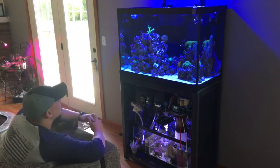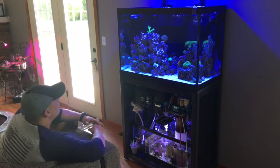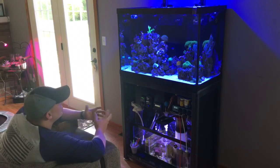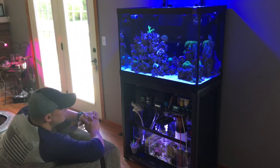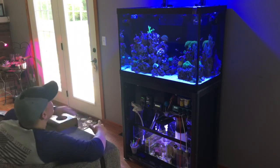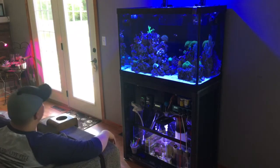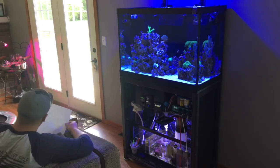These are all things on my top 5 list that I've learned over the past 7 months, on what I think would help a beginner reefer really get the foot in the door and be successful at this hobby. So without further ado, you guys can watch the tank. The T5 should be coming on here soon, and I'm going to start going down my list.